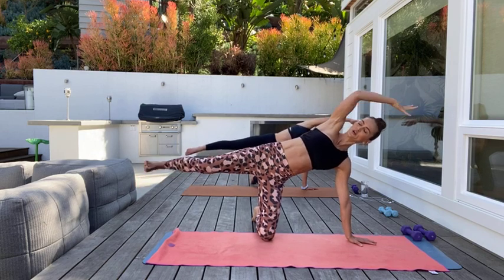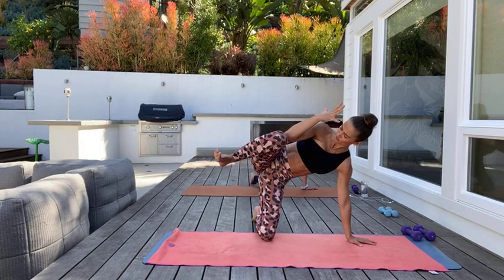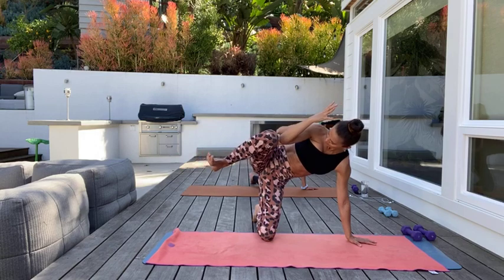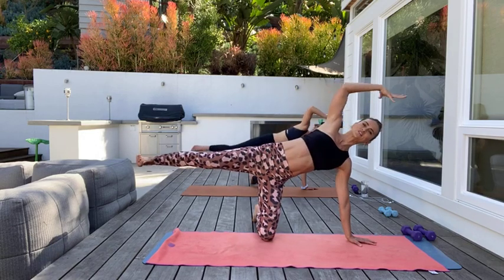Lift up from the right shoulder. Exhale. Pull the elbow and knee to touch in front of you. Good. Inhale. Come on back to extension. Reach, lengthen. Exhale. One more time. Elbow and knee to touch in front of you. Inhale. Reach and lengthen. Pause there.